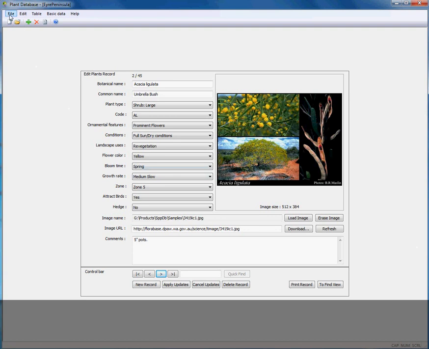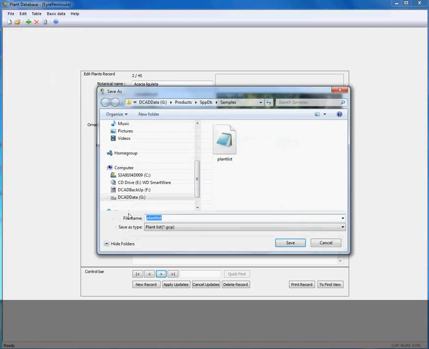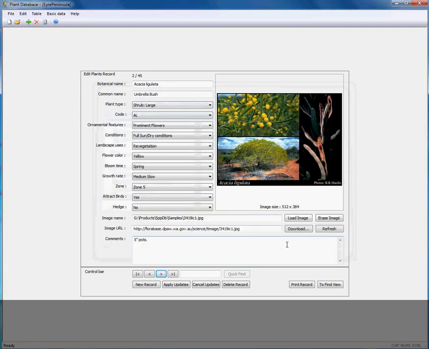So it's very simple. Just file and export, and we'll give it a name. We'll call it GardenCAD Eyre to indicate that we're going to make a GardenCAD compatible file, a GCP file called GardenCAD Eyre, and we'll save it. Now what we'll do is start GardenCAD itself and start working on a drawing, but we'll bring in the information that we've just exported from the data file, and we'll start to work with it.